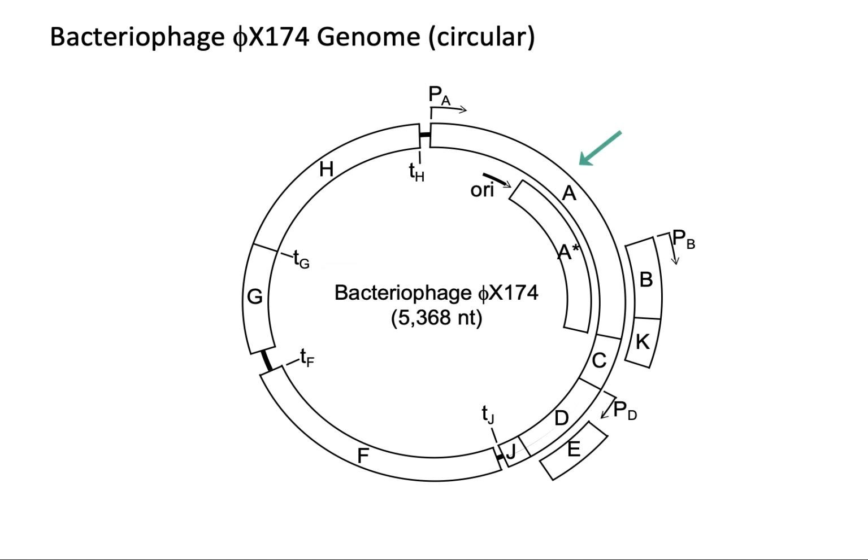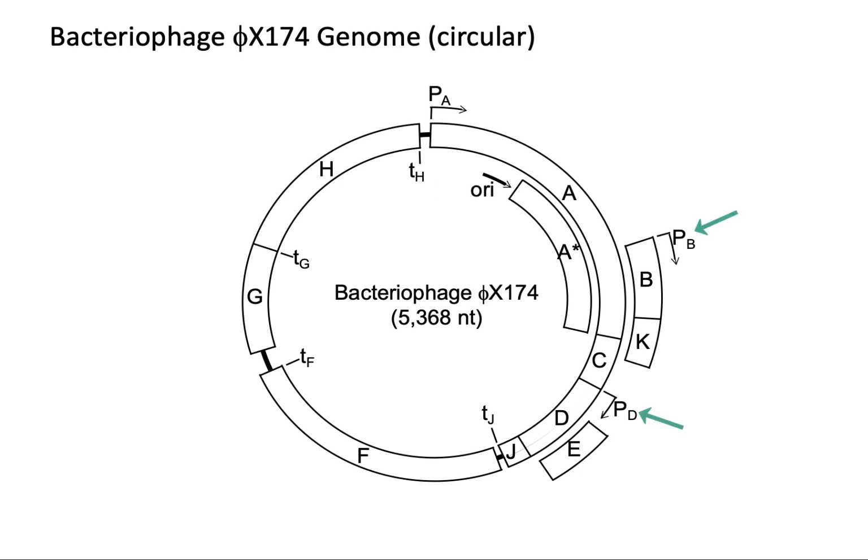So starting with A, you can produce the RNA from gene A, but you can also produce an A star, which is the one that causes the rolling circle replication of the chromosomal DNA. You can get read-through C, D, and J, but then there's a terminator. But as I said, that's leaky, so that you can get some transcription through to F, and then there's another leaky terminator through to G, another terminator, and then finally through to H, where you get full termination.